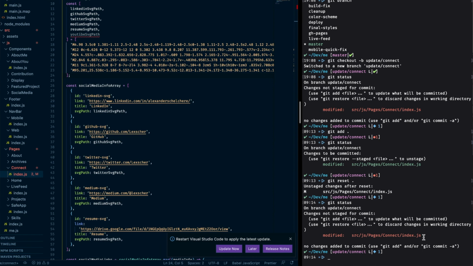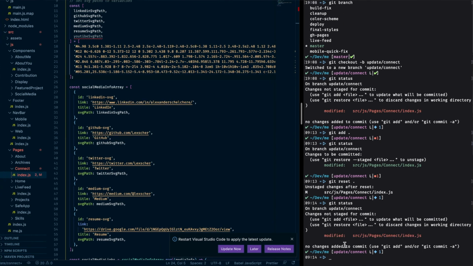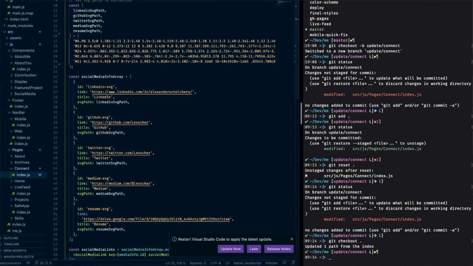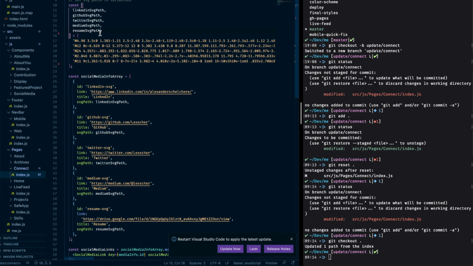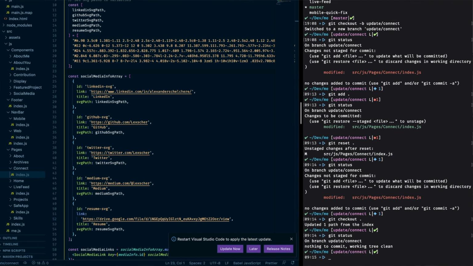We see git status, so it has not been committed. There are also cases where you don't want to keep these changes. Maybe you started doing all this work and then you realize you don't want any of the stuff that you've done. So if you git checkout dot, it will revert the file back to the most previous commit that was made. You see everything that I just added is gone. Git status shows nothing. Everything is clean.